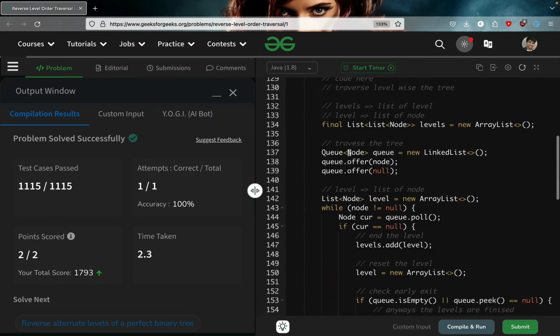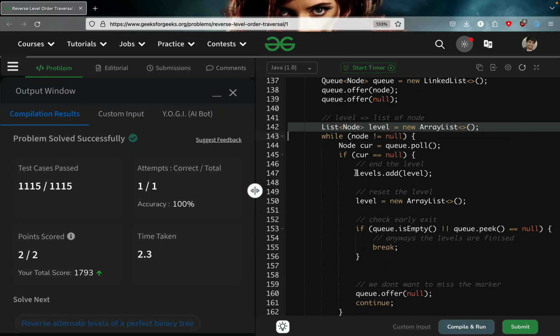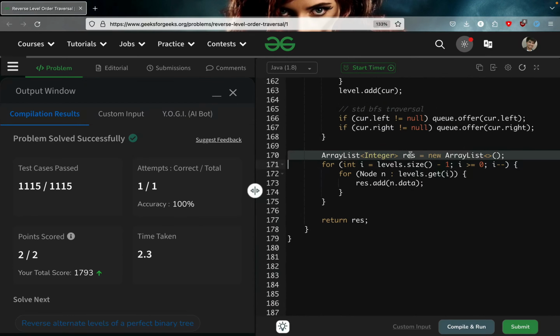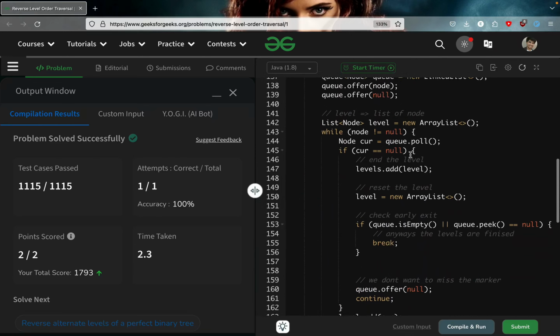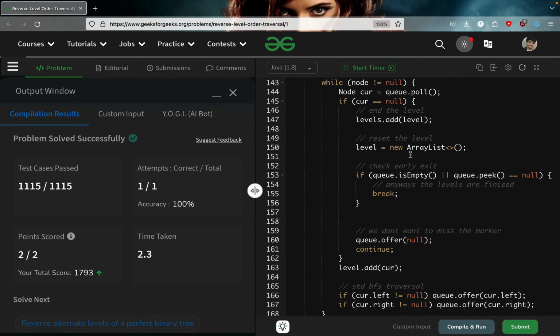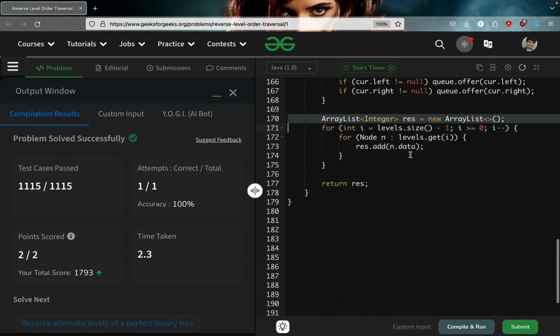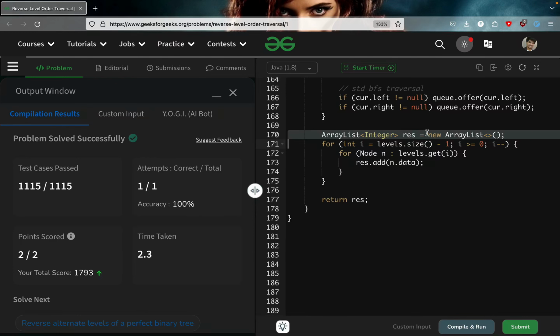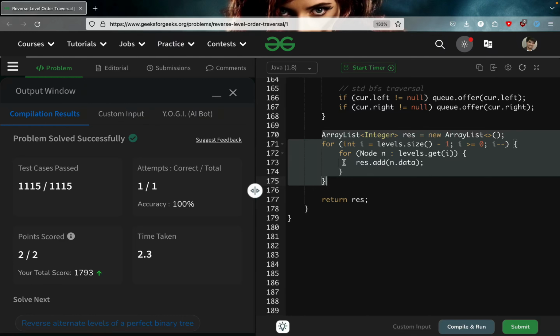We can, for instance, instead of storing the entire level by level, we can only store a level, and at the time of saving, which we are saving over here, we can reverse it and we can store directly within the result. That can be done, but the solution becomes a bit complex to understand, and it requires a very good understanding of code, and that can be done against the readability. So readability can be reduced and the code could be optimized, but this is by far the best solution, and you won't even achieve a very significant time lapse.